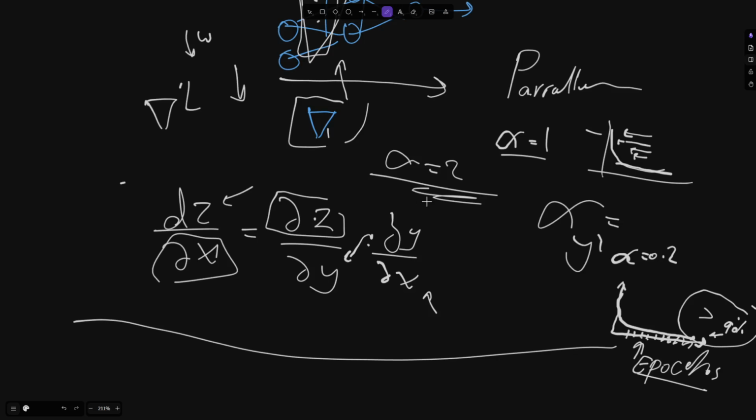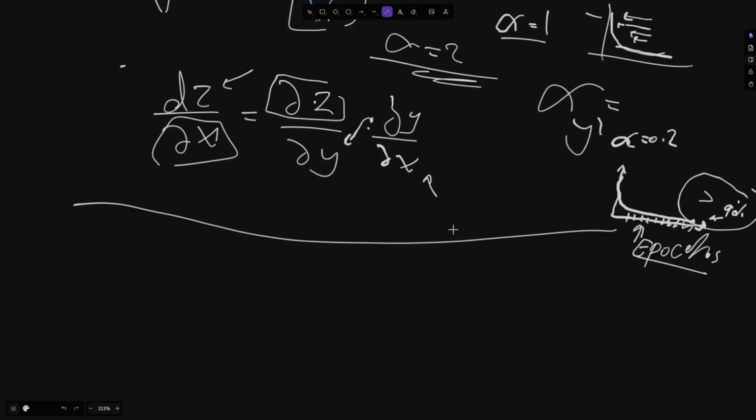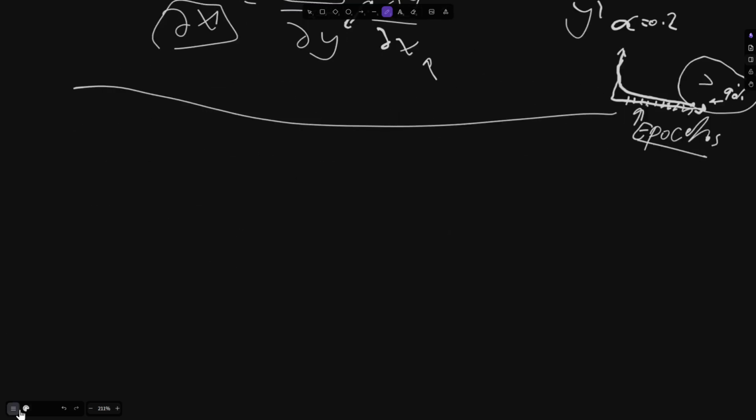So if you want to master the necessary calculus for machine learning without getting a math degree, follow these steps. First, master derivatives for basic functions, focused purely on derivatives. Understand the power rule: d by dx of x to the power n equals n times x to the power n minus 1.